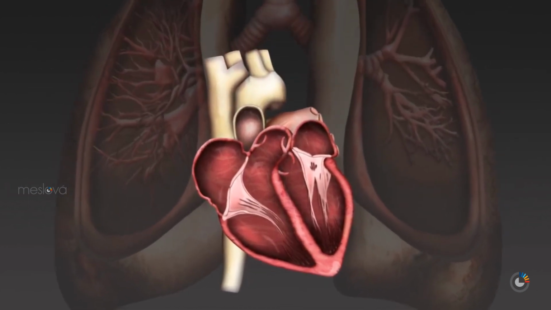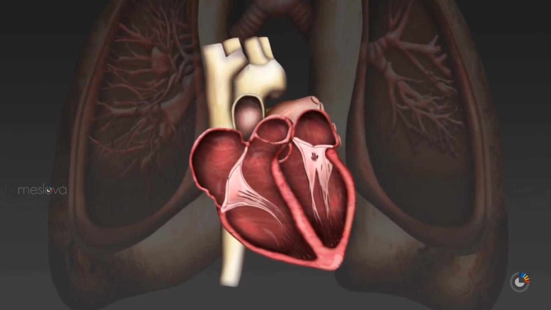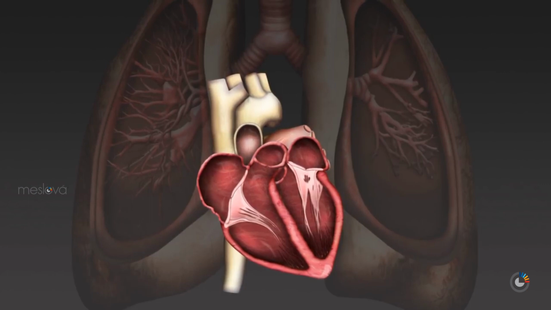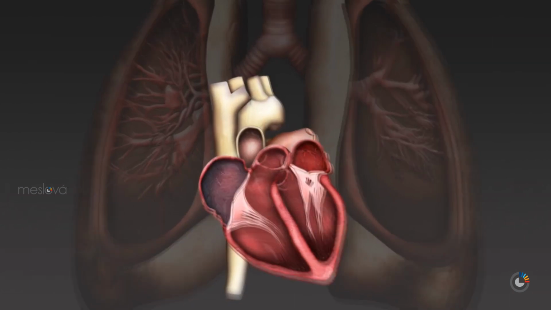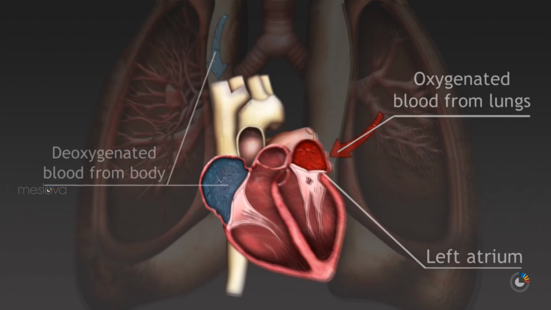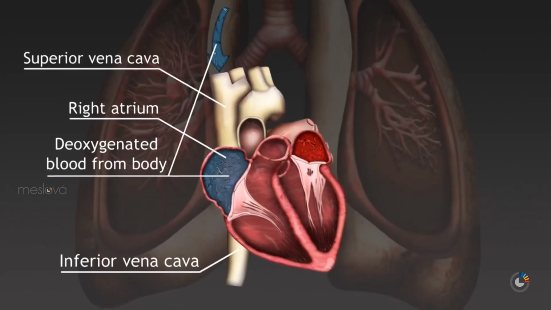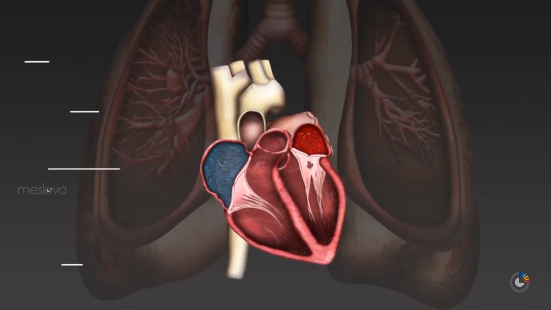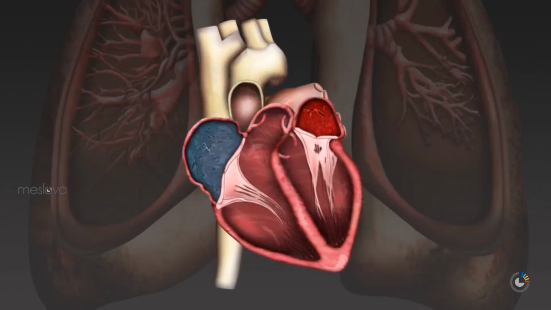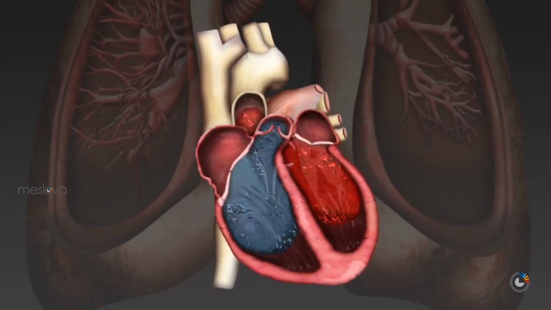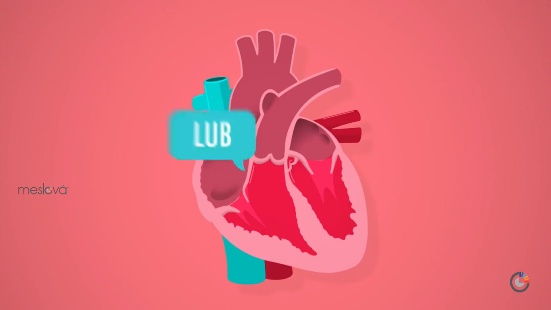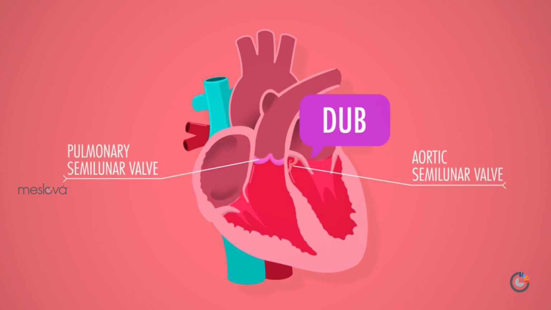The valves present in the blood vessels are closed to prevent backward flow of blood into the ventricles. Now we can hear the dull sound of the heart, that is the dub. The atria are filled with blood and ready to pump it into the ventricles. The ventricles are relaxed, ready to accept the next intake of blood. The cardiac cycle is now complete with the generation of the lub and dub sounds.